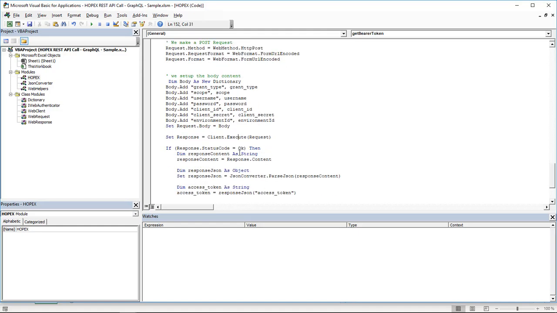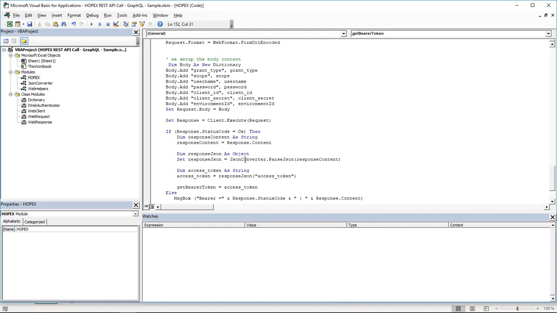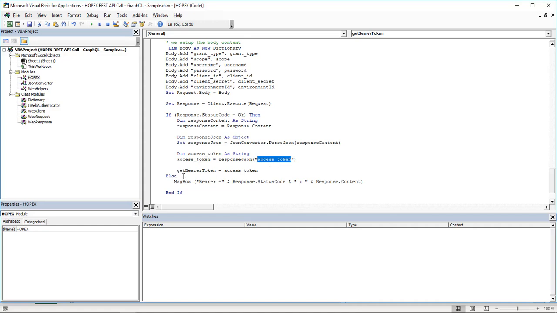If the result is correct, I'm going to parse the result as a JSON and access the access token to get the bearer for the next call to the API. If ever I get an error, I will simply expose a MsgBox with the error status. This script is not here to be a best practice in terms of VBScript, just to give you a starting point to be able to build your own script and manage more carefully the errors that may come from the API.